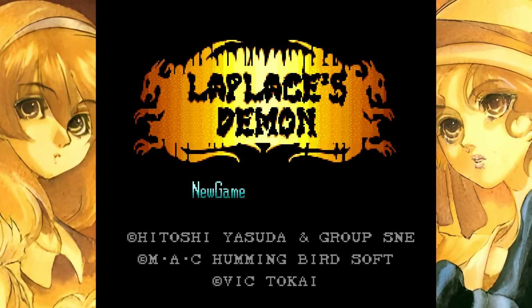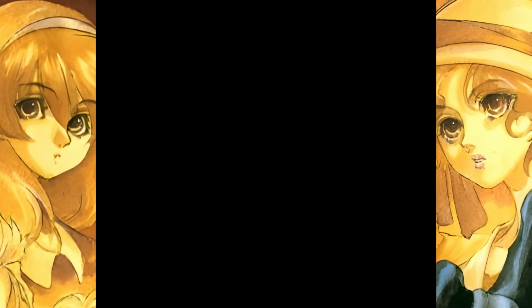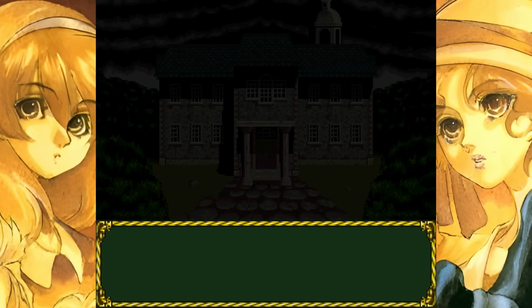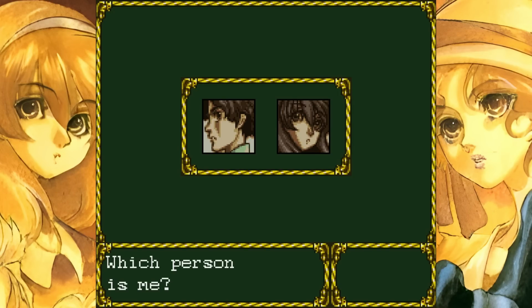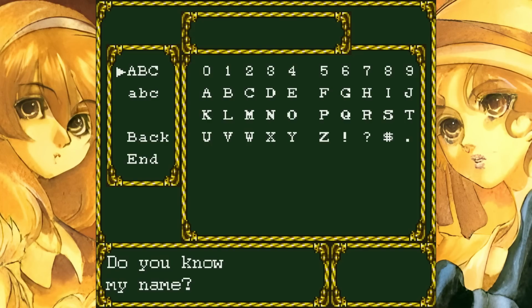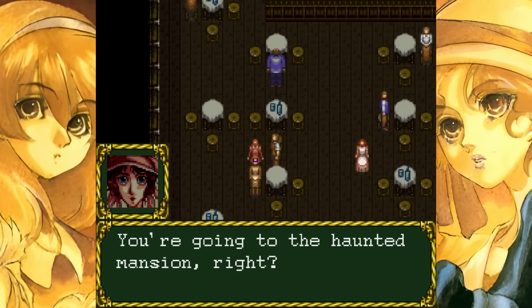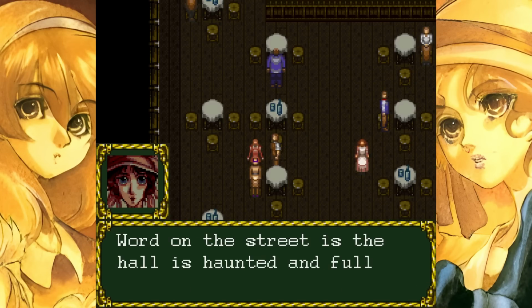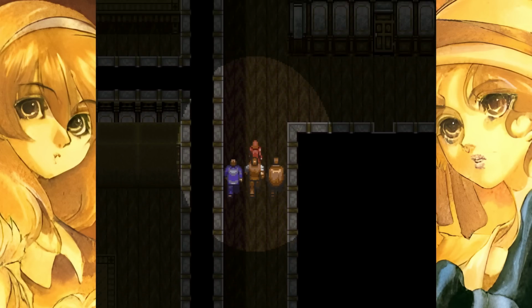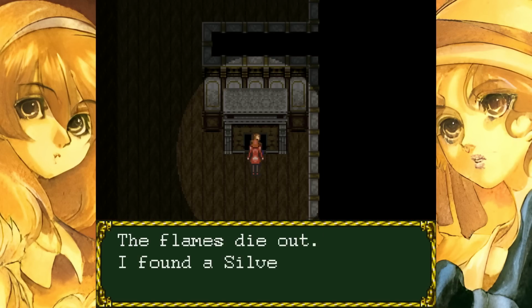This is Laplace Toma for the Super Nintendo. It's 1924 in Massachusetts, and some children have gone missing in a nearby haunted mansion. So now, you get to create your character and go find them, and you can select from a slew of character classes. After that, you visit the various spots in the city to buy gear, but also recruit new members to your party. From there on, you'll be entering the mansion and fighting monsters and spirits in a Final Fantasy-like turn-based battle system and solving puzzles.